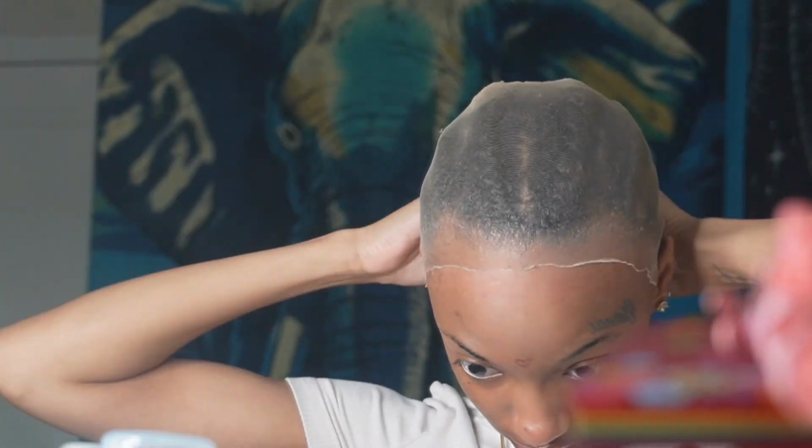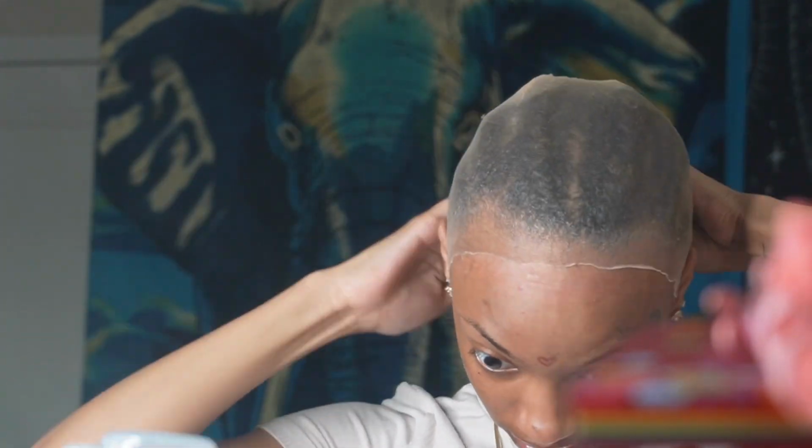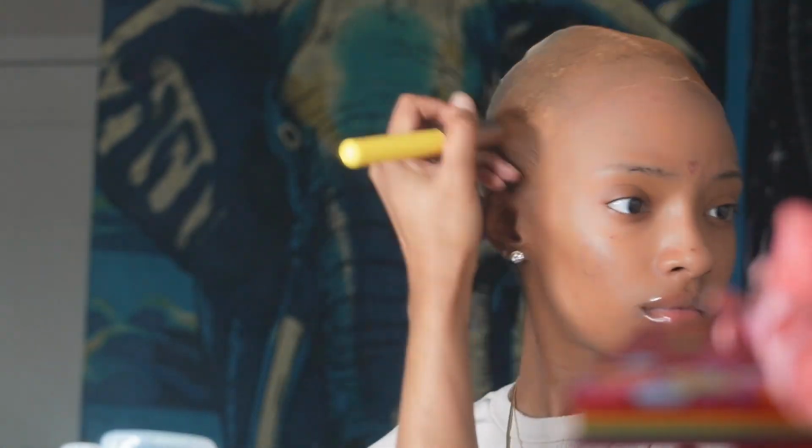After I cut the cap off, I'm going in with some alcohol on my hairline, and then I'm just going to tie up the back part of this wig cap. And then after that, I'm going in with my foundation shade on my wig cap. Yes, I'm using foundation.